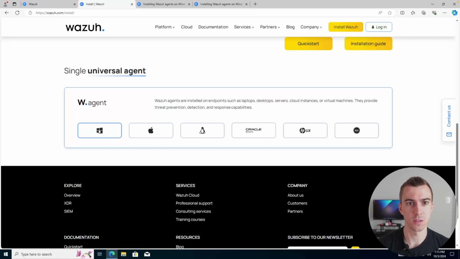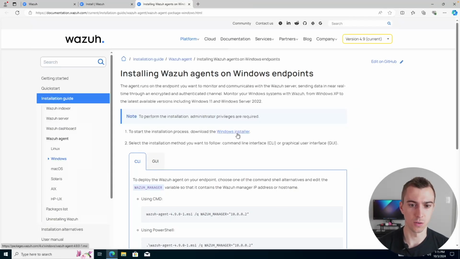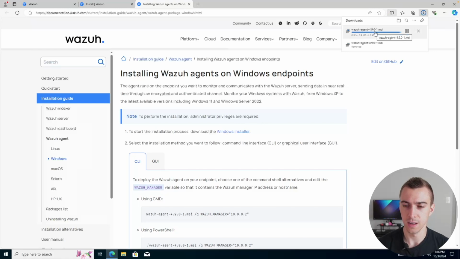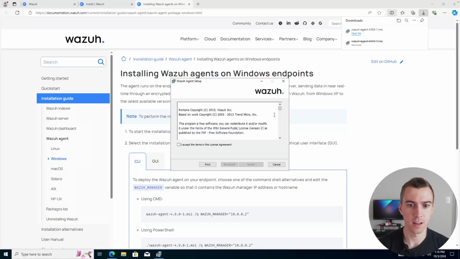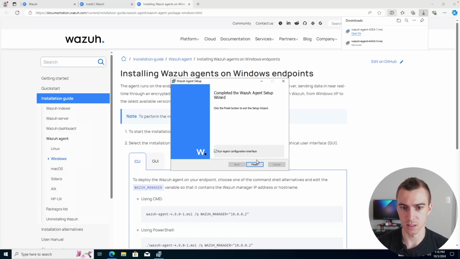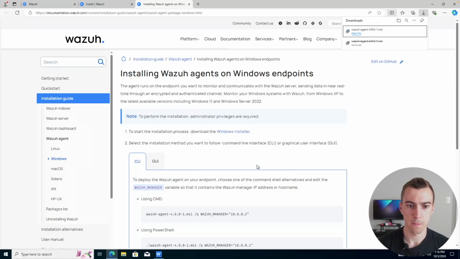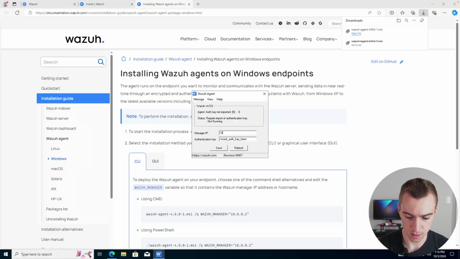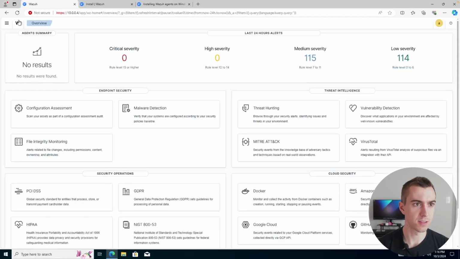All right, so while we're still in the Windows 10 VM, we're going to go back to wazuh.com and we're going to pick up the Windows agent. So the first thing to do is to download the Windows installer, so it's an MSI file. The easiest way to do this is just to open the graphical interface, get this installed, and then we'll just be putting in the IP. So here's run the agent configuration interface, and then we just need to put in the IP of our server. So 10.0.0.4, save. And then start the service. So agent started.